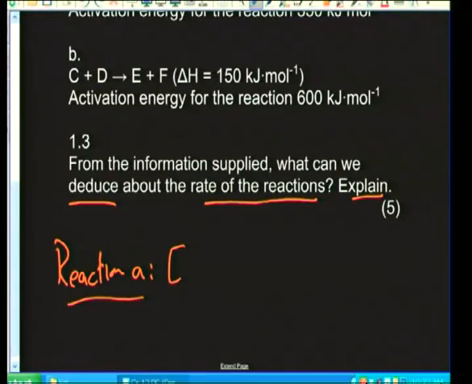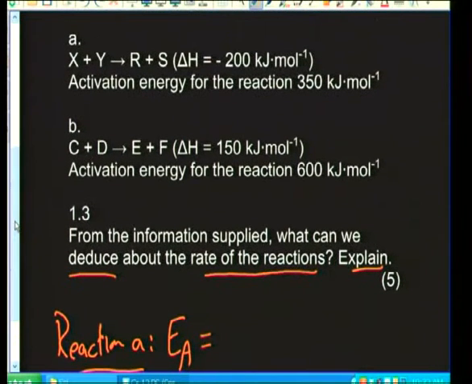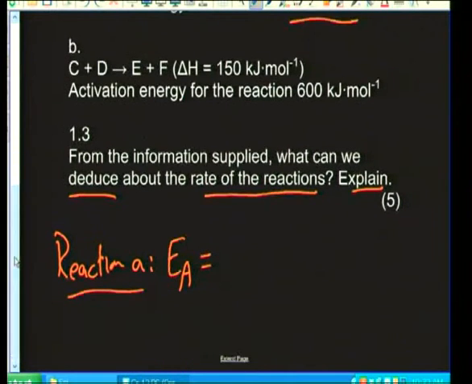Once we've made those, then it's a fair test to start to compare which one may have a bigger or slower reaction. Now, we don't know about concentration. We're not going to interpret anything about it. The critical information that we're going to use here is around energy, because they've given us energy. And if they give us energy, we need to think about temperature. So what are we told? We're told that the activation energy over here for part A is 350 kilojoules per mole.